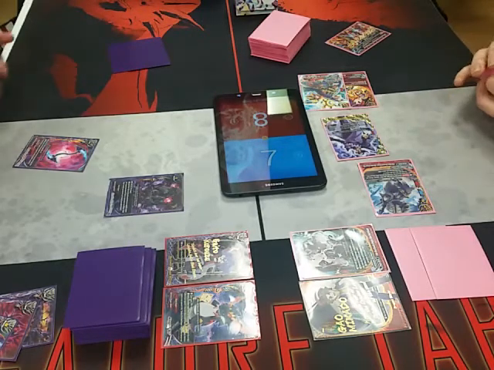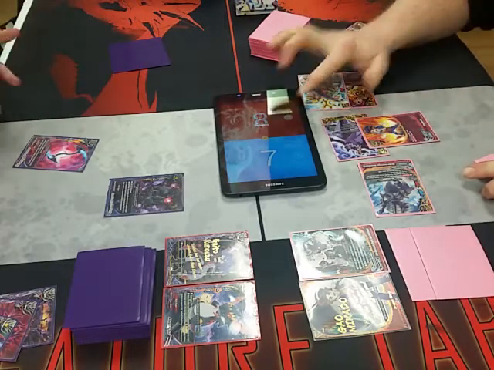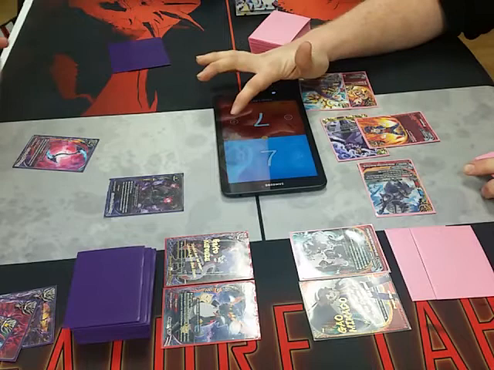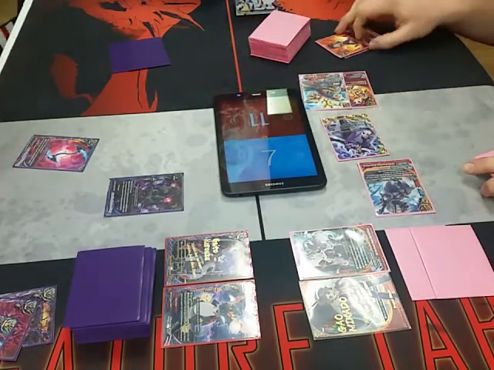Okay. Enter battle. Alright, so cast. So the cast cost is taking damage. Then the effect is I gain 3 life. 1, 2, 3. And then because of this, when I take a damage, I gain a life. Alright. Continue.